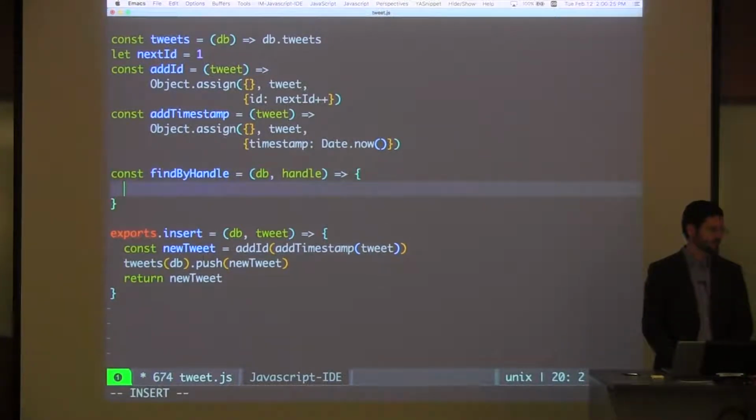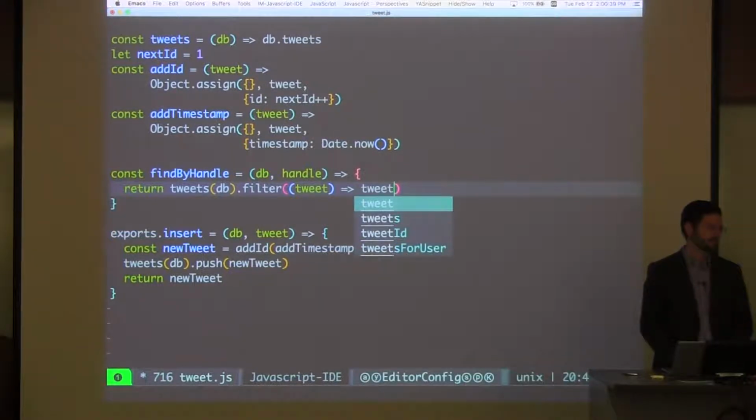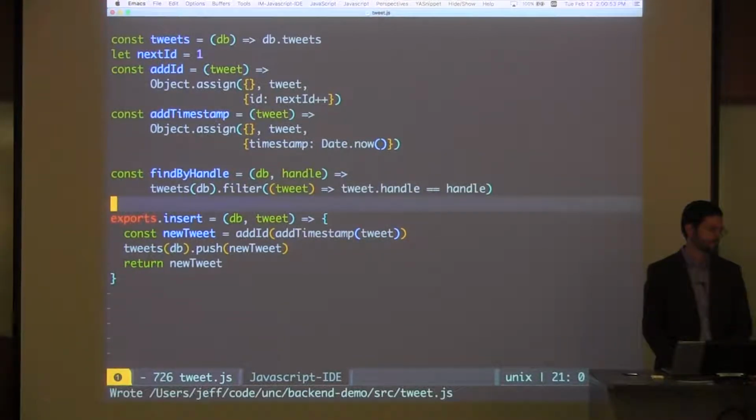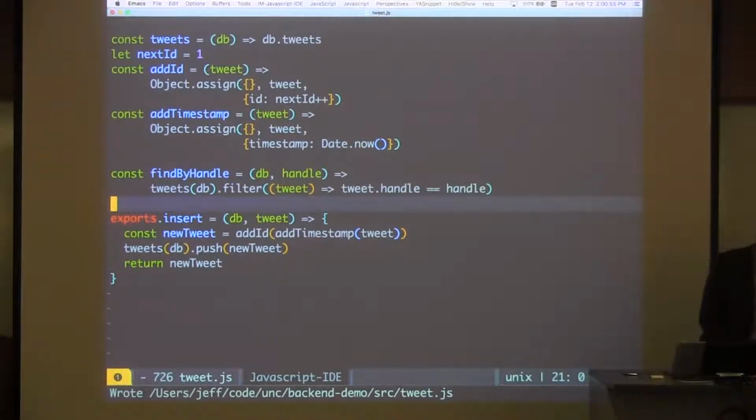So I'm just going to take DB.tweets and I'm going to filter based on whether the tweet.handle equals the handle that I'm given. Let me just make sure that I did that right. Yeah, that looks good.